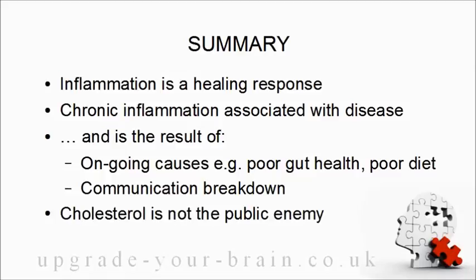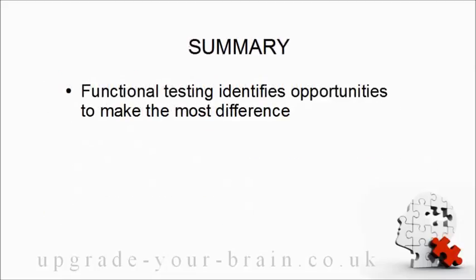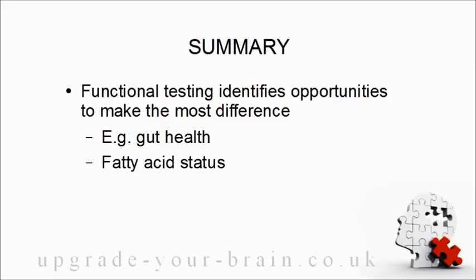Cholesterol is not the public enemy you might think it is. In fact, it's essential to brain health. Throughout the course, we've been emphasizing how functional testing is useful because it identifies opportunities for targeted interventions that make the most difference. And while looking at markers for inflammation is useful, it may be even more important to look at the causes of inflammation, such as gut health issues, fatty acid status, and in particular omega-3 to 6 balance, and vitamin D, which is strongly anti-inflammatory.